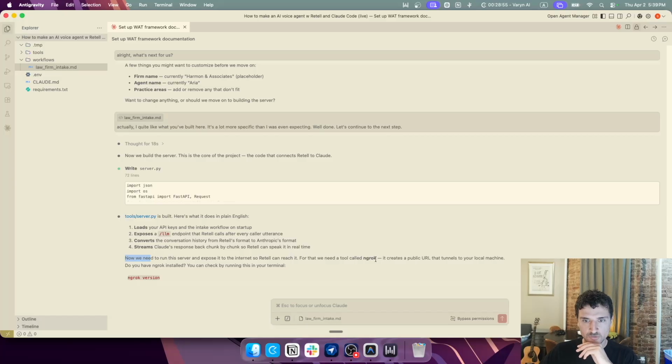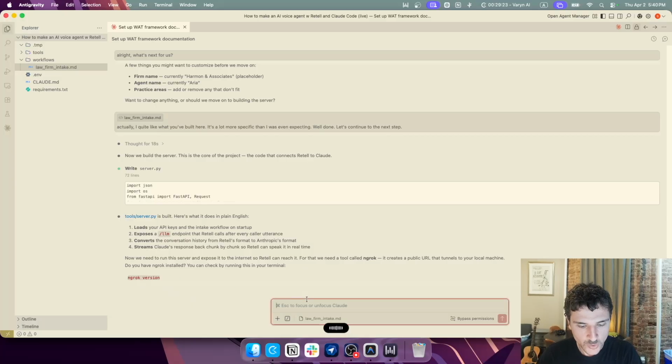For that, we use a tool called ngrok. And again, for these things where it just runs terminal commands, it can totally do it. One question I actually have for Claude is, because it's a voice agent system where it's speaking to a customer, it needs to be real time, like it says here. Sonnet is a bit slow. So I'm curious if it knows to use Haiku. I think that's the faster one. I'm going to ask it that question and have it install this.